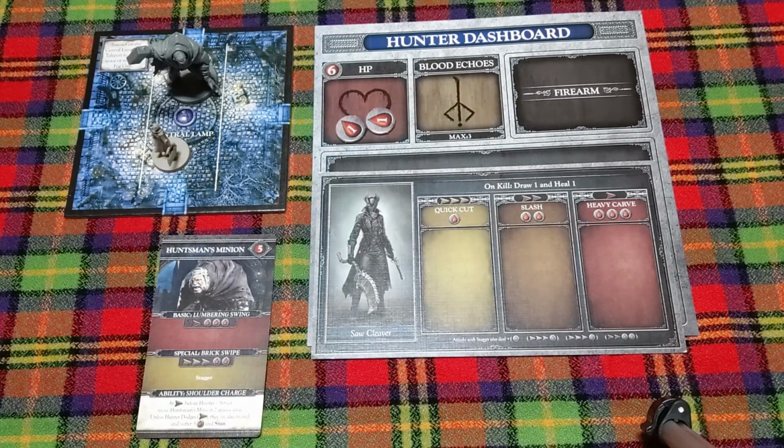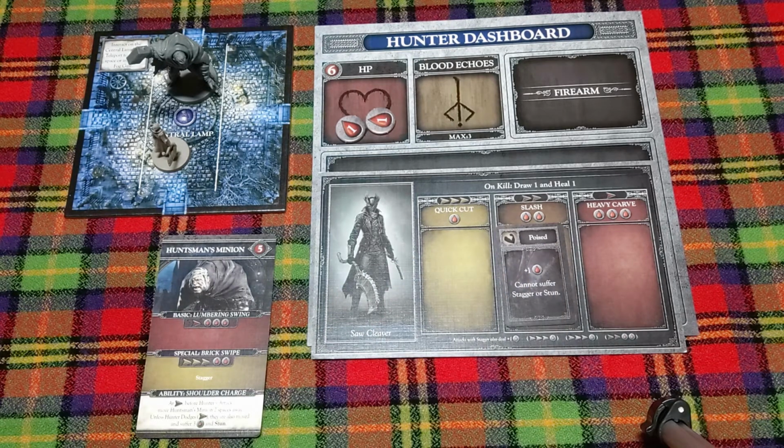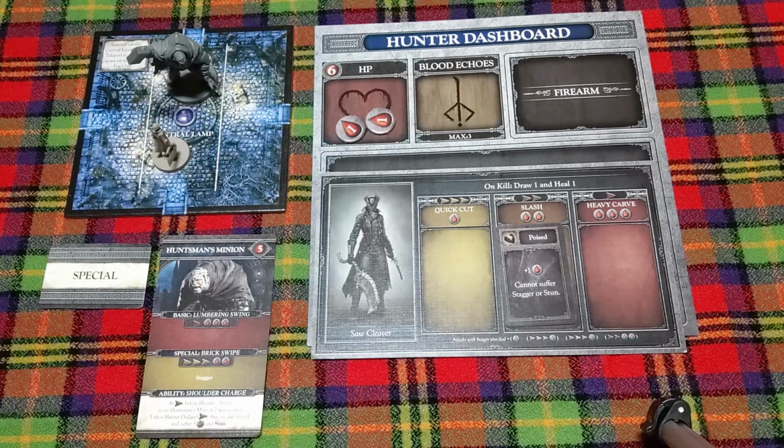Let's demonstrate again with the Huntsman minion. We place Poise on slash. The Huntsman minion draws a special attack. Oh no, special attack. It has 3 speed with stagger. Well, we're out of cards, so we can't dodge it, so we're just going to tank that hit. Let me throw some more health here that I forgot to return from the last example. So we're just going to tank that hit, and let's see how it resolves.